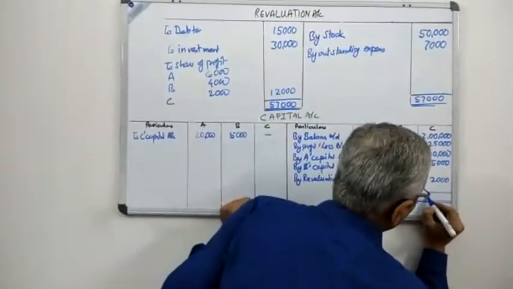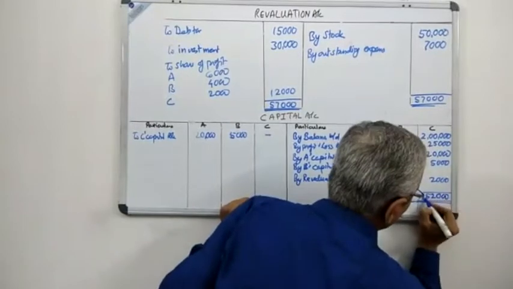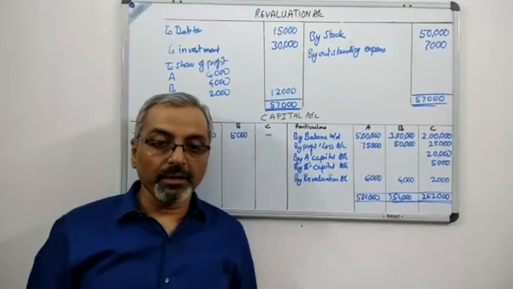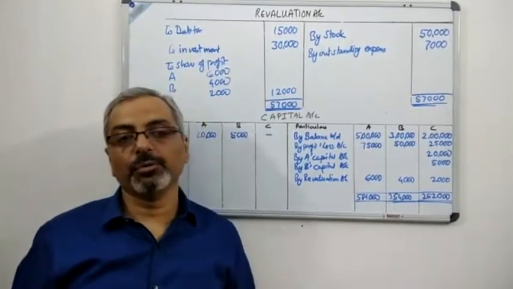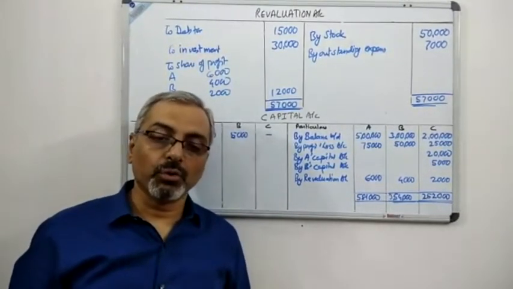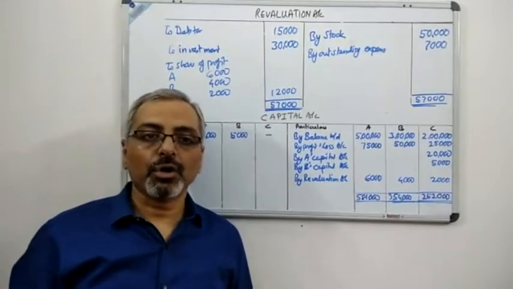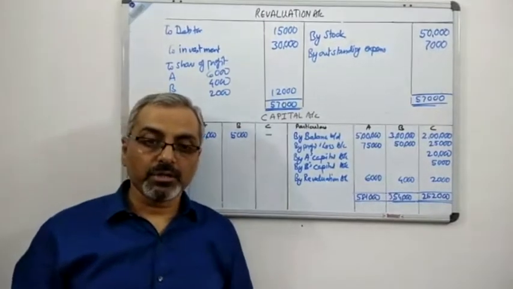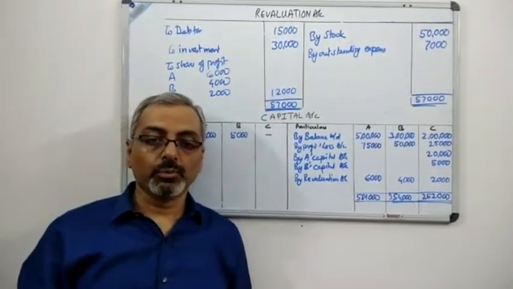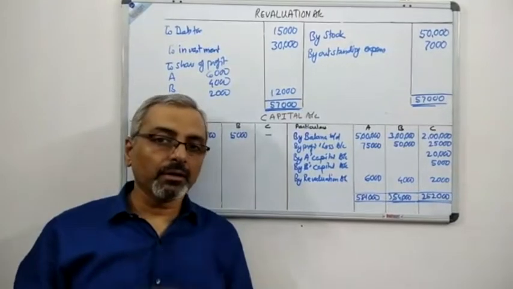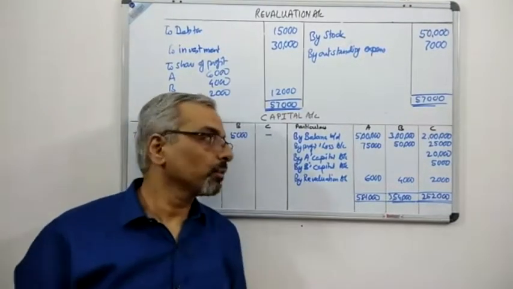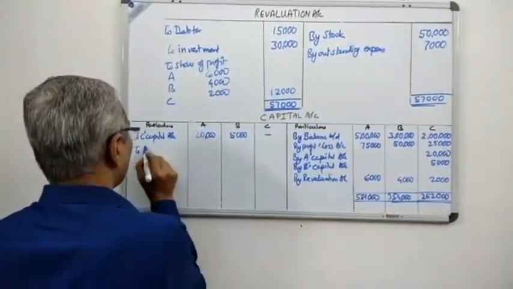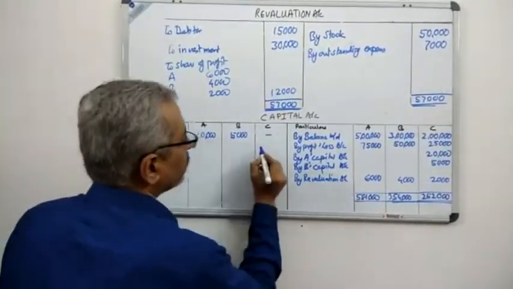Now over here, if you remember very carefully, 2,50,000 has been paid off. Okay, paid off by what? It has been paid off because if you remember, the investment has been sold off at a reduction of 30,000. 30,000 has already been shown over here, and the cash which has been received from here has been used to pay off the retiring partner. Here the retiring partner is C. So let us see how much has been paid off. That is 2,52,000. So we write over there to bank and write 2,52,000.